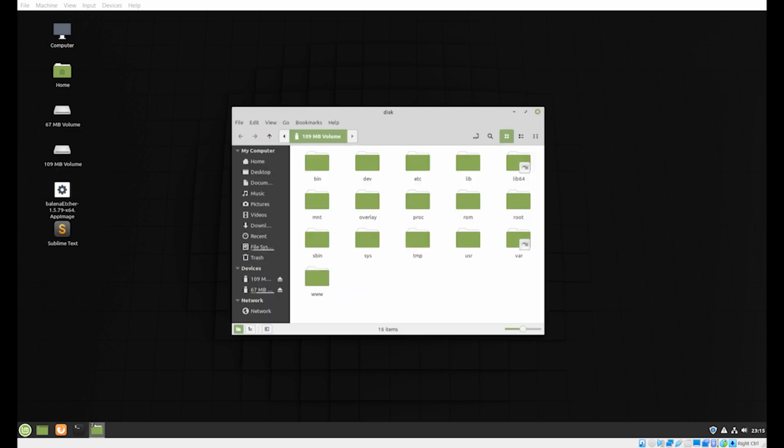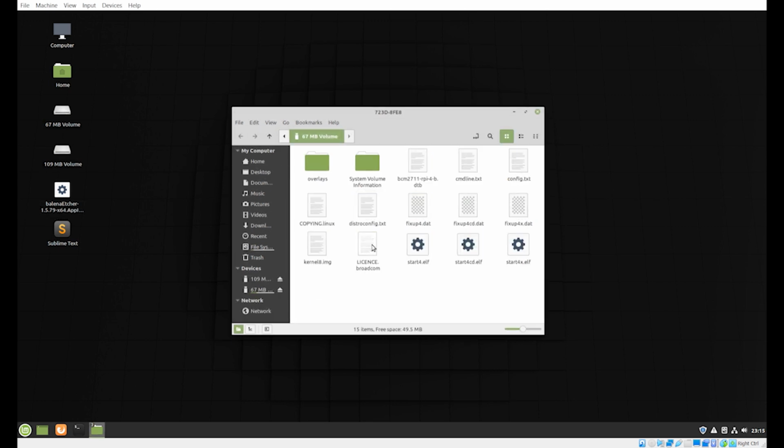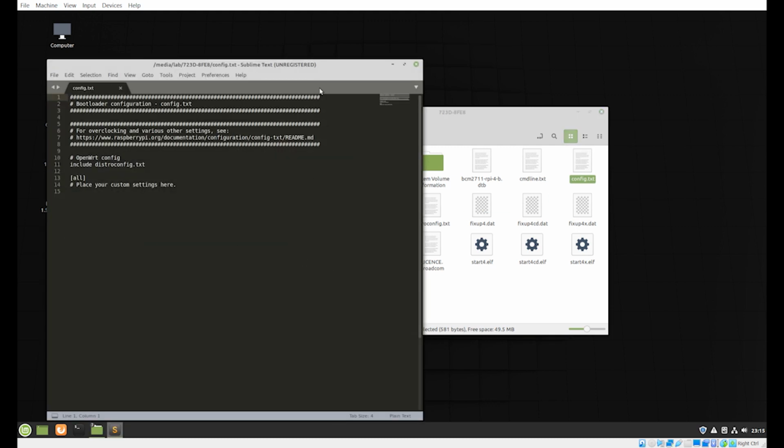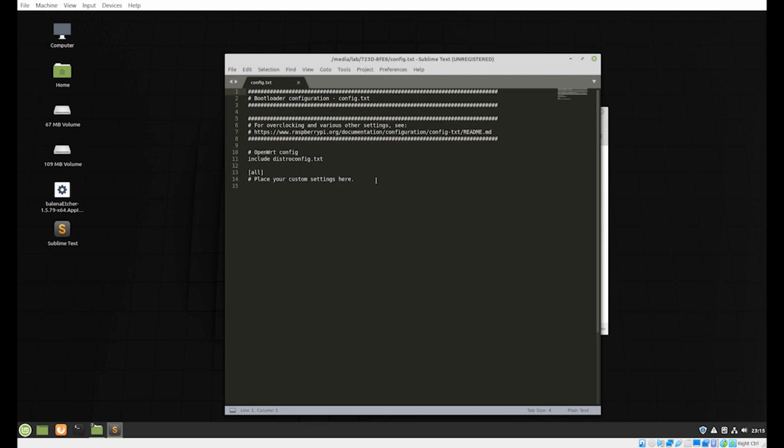As promised, I am going to be overclocking. So I'm going to find my config file. There it is. I'm going to drag this over to Sublime Text there.